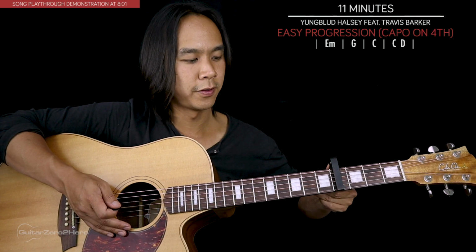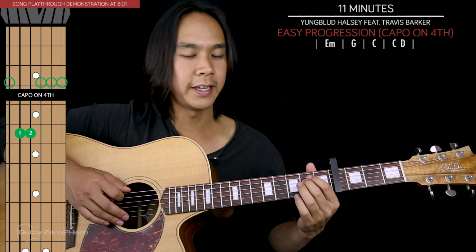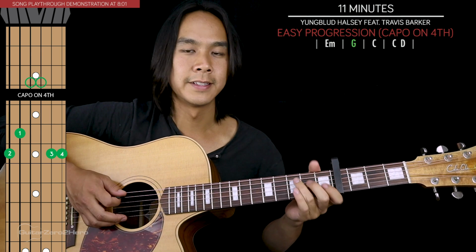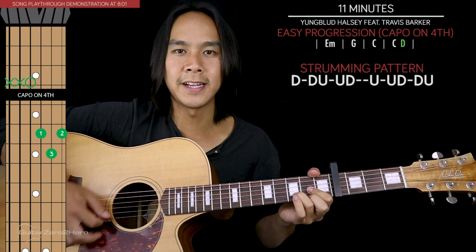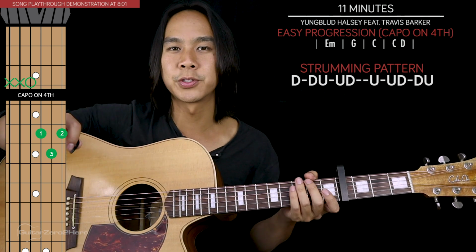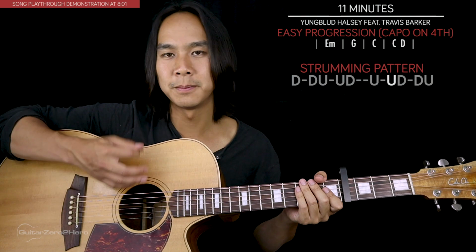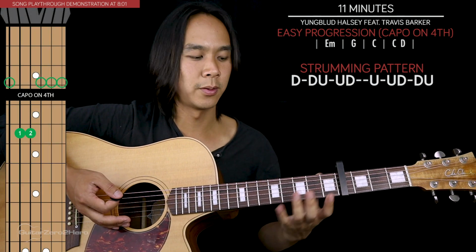Now if you want to strum and sing along but you want to avoid bar chords, then just take a capo and put it on the 4th fret of your guitar. Now our chord shapes will be E minor, G, C, C again, and then D. We're going to use the same strumming pattern as well, so down, down, up, up, down, up, up, down, down, up. And we're going to apply that to the chords, so it'll sound like this.